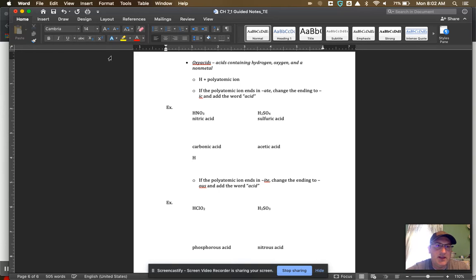Now going in the other direction down here, carbonic acid. See the word acid, H plus is your positive ion. And now we go in reverse. So ic goes back to ate to know which polyatomic ion this is going to be with. Carbonate, or from carbonic, is CO3 minus 2. It goes back to ate. So now we just have to crisscross our charges and have our correct formula. Minus 2 there, there's 2 H's and 1 CO3.